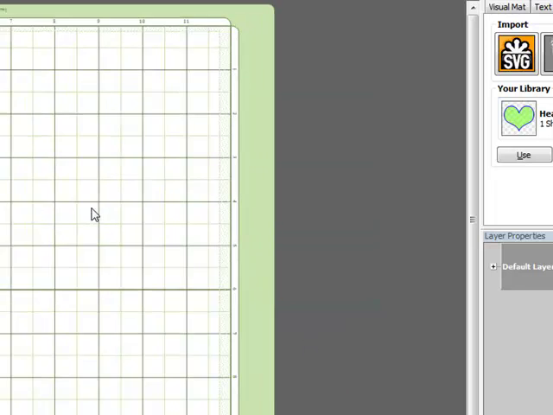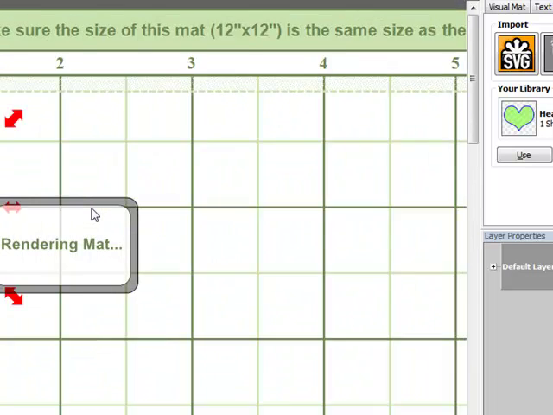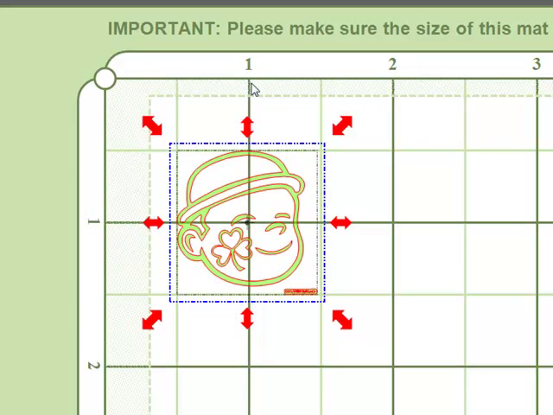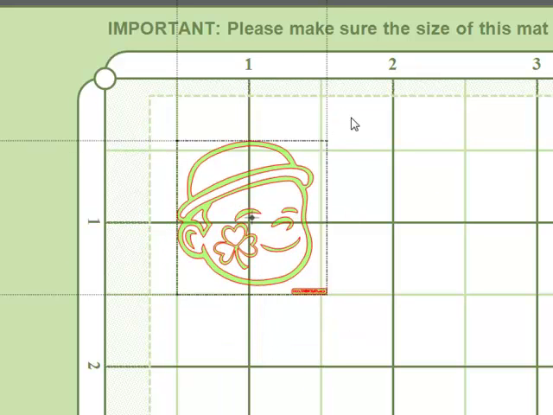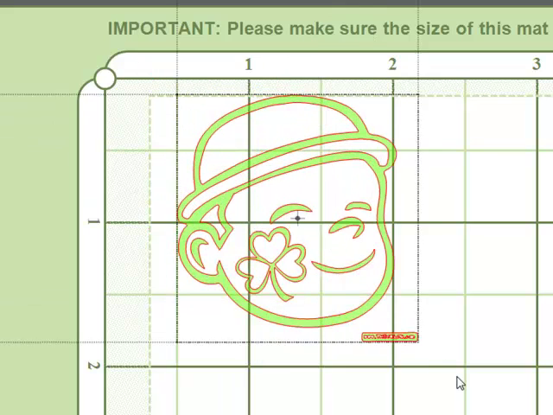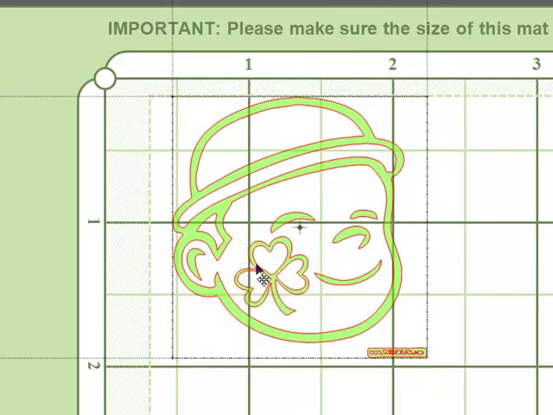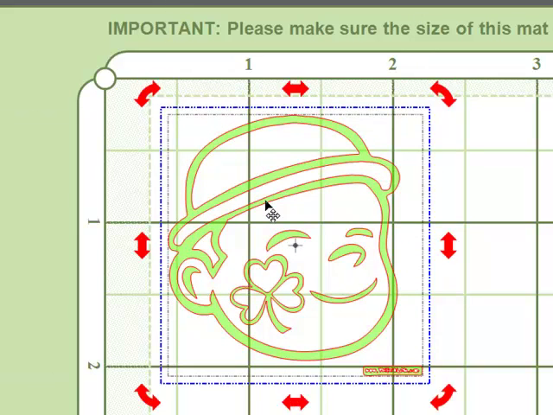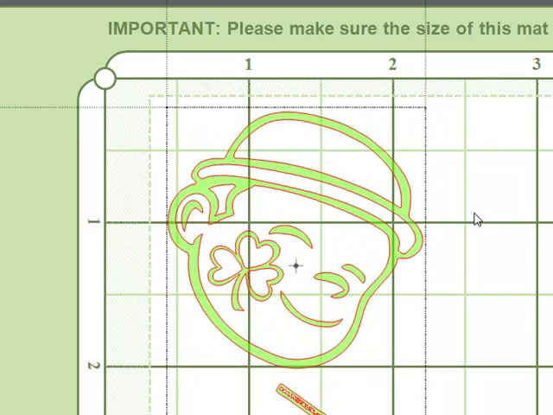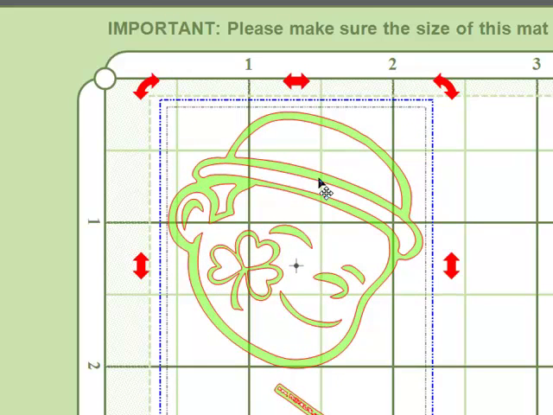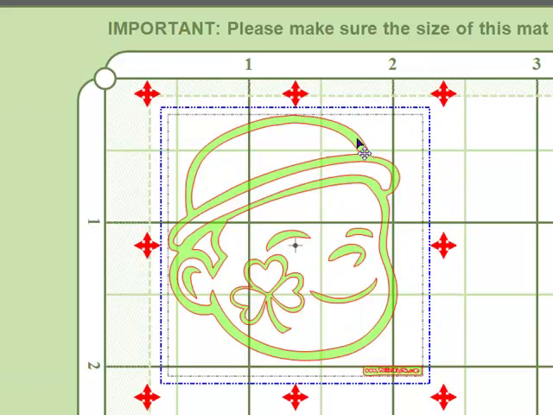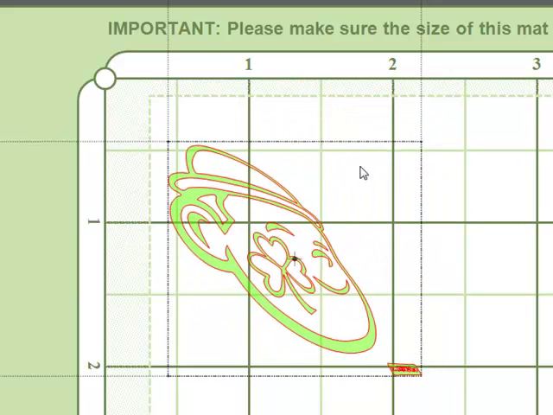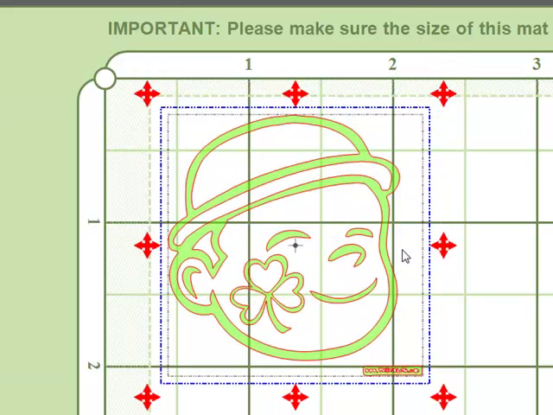I want to zoom in for a minute. And I want you to take a look at this functionality because it is new and it's making our lives easier. To size an image, and we can size it any which way, we're going to click on the red arrow in the direction we want to go, and it'll size it automatically. If you double click, you can rotate it any which way. And if you double click again, this will warp it, warp your perspective.